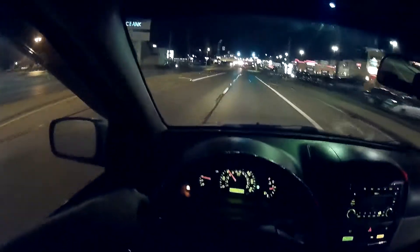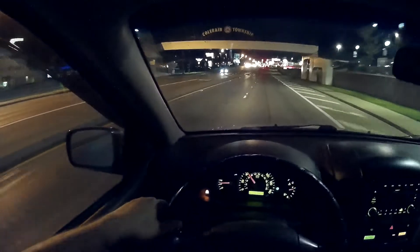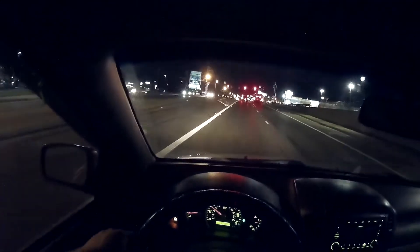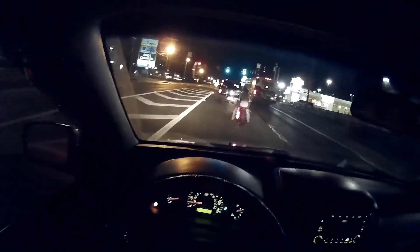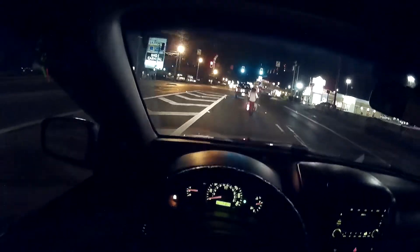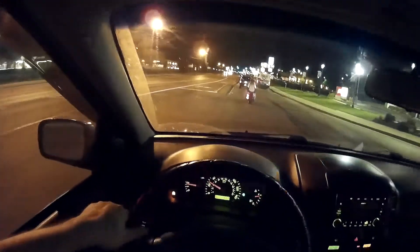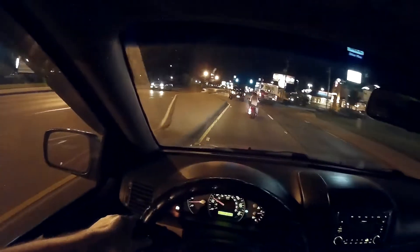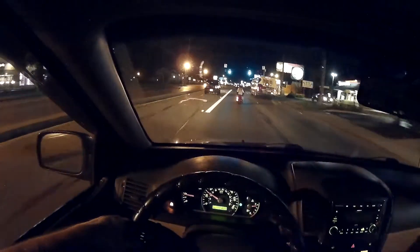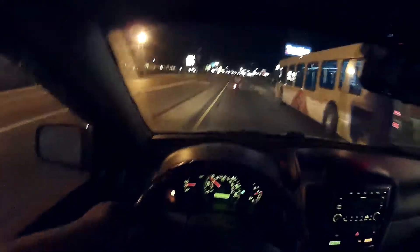This will be interesting for the camera with all the lights around — how well it's able to deal with that stuff. Let's not be behind the damn bus. That's probably a Harley. That girl looks comfortable on the back of that — her knees are up by her elbows. And it's a hardtail. Wow, that's got to be comfy.